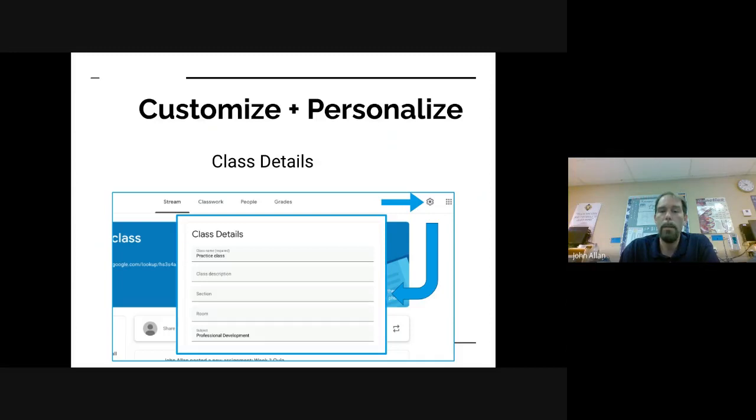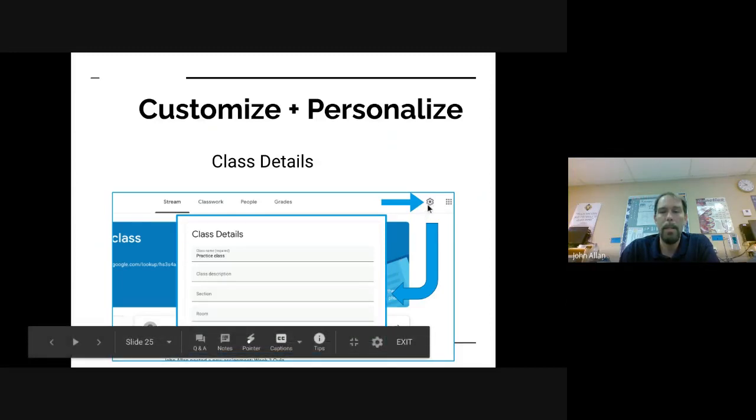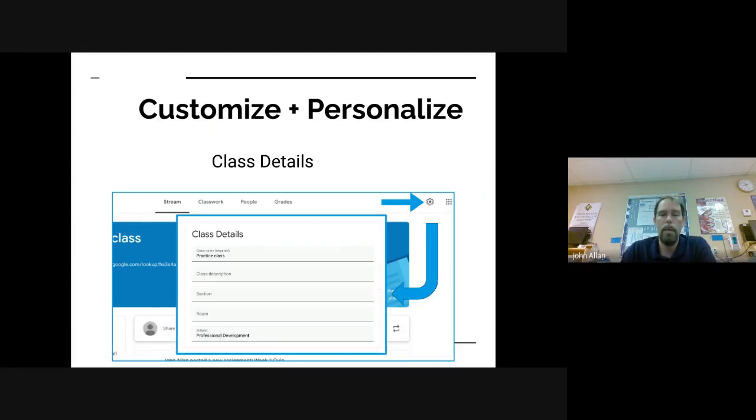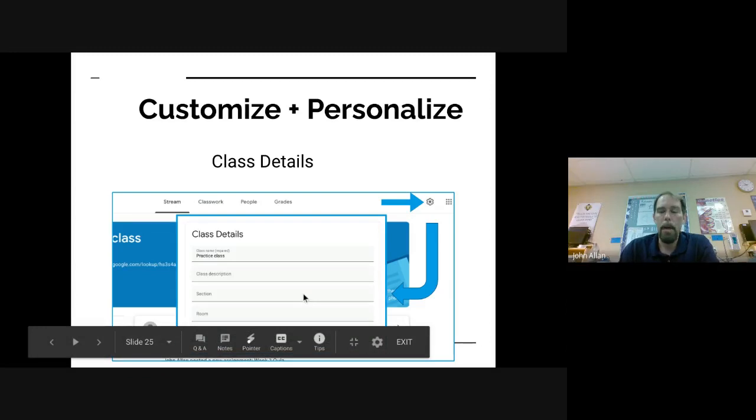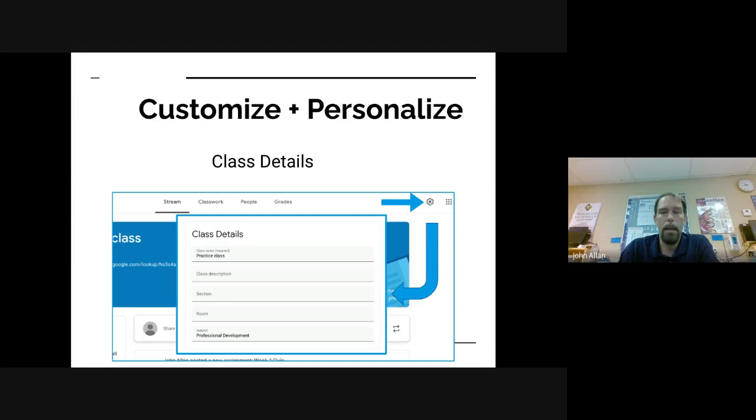In addition, you may want to go to the settings button, this settings gear button on the top right, and change some details about the class. For example, you might give the class a particular description that might be helpful for parents or students. You might tell which room it's in. You might tell which subject it belongs to, etc. I will mention that this section might be helpful, especially for secondary students. You might put what times that class meets, say Monday, Tuesday, Thursday from 8 o'clock to 9:40 or something like that, to remind students, and remind yourself, exactly what time that class meets.